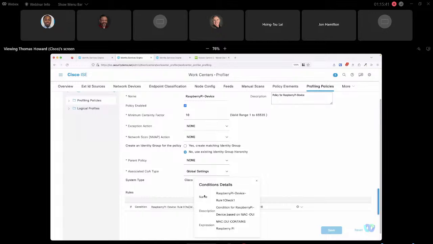And I think we actually need to have a profiling webinar coming up that goes through all these options. So I'm not going to cover it today, but that's really what we need to cover in an upcoming webinar to help you understand how this works and how you can build more complex profiling policies dynamically so you don't have to do all the static endpoint group stuff.